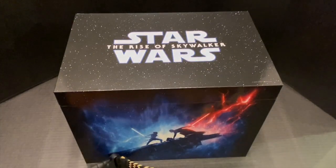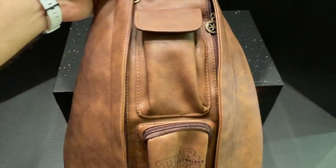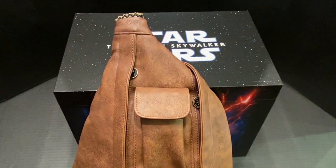The other thing to note are the actual zipper pulls on the bag. Those are Star Wars themed as well. And they're double-sided with two different symbols. You've got the Rebel symbol and the Empire symbol.